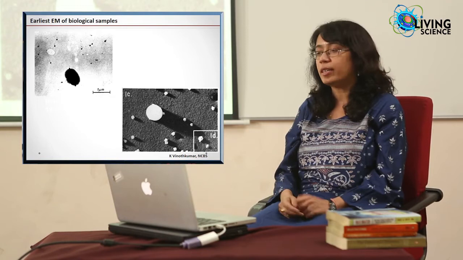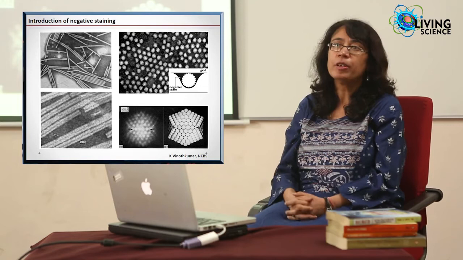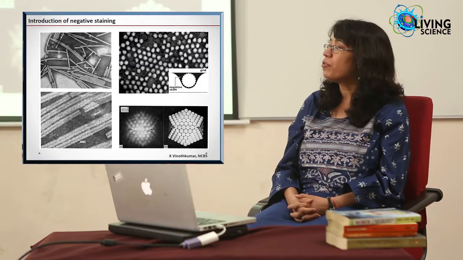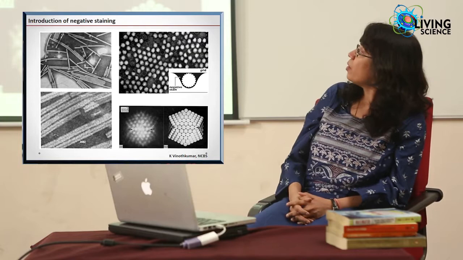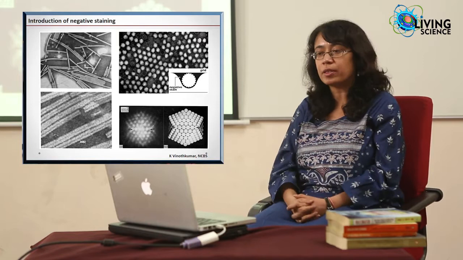Things improved a little bit after the development of the negative staining technique, which is essentially when you drop some heavy metal or incubate your biological sample with a heavy metal solution, which outlines some of the features of the sample that one is looking at. So you can see that now in the virus samples, more detail is available to see. But there are certain issues associated with negative staining also. Primarily, heavy metal can distort the surface of biological macromolecules. Plus, there is a drying step involved, so there could be dehydration-related changes. So overall, getting very high-resolution features of biological samples using negative staining is also difficult to do.